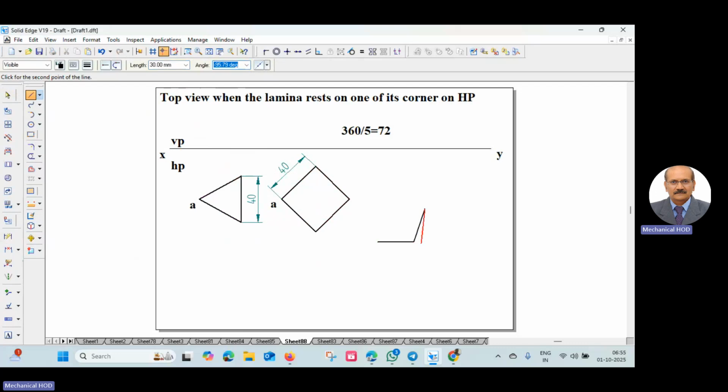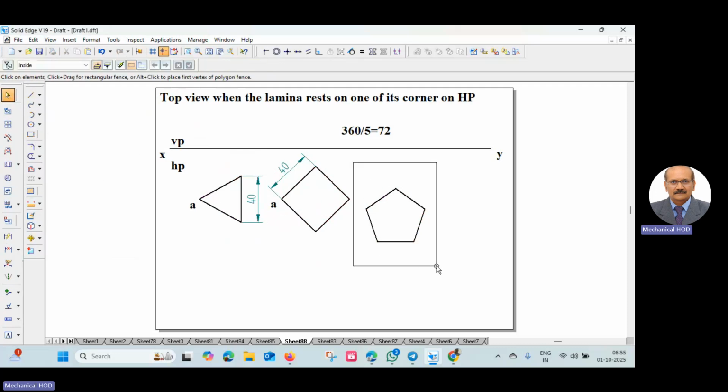Press enter key. It asks you angle. Next, second angle is 72 into 2. Press enter key. Then length is 30. Enter. Then angle is 72 into 3. Type it in and press the enter key. Don't use the mouse now. Length is 30. I'm just keying the values in the keyboard, I'm not using the mouse. 30 and 72 into 4. So you got it.